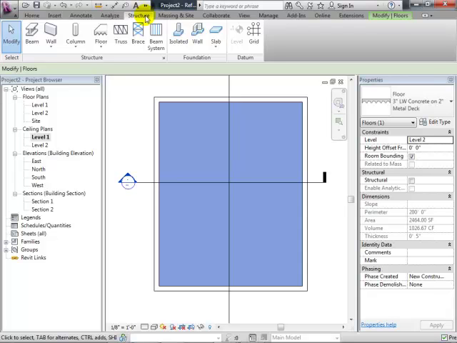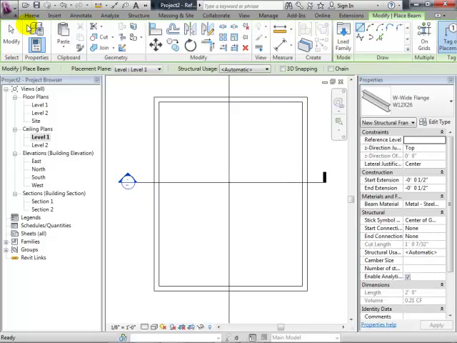Okay, so we're going to go with that beam tool. Let's talk about the beam tool. The beam tool, like most things, has issues about where we're going to place things, and there's the whole issue of what type of thing we're going to place. For placement, let's start up in the options bar: where are we going to put it? If I'm looking up at level two, I don't want to put it at level one, I actually want to put it at level two. So what I'm going to do is change that. So the placement plan is going to be relative to level two, not level one.